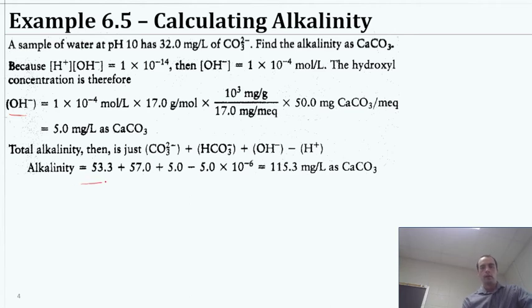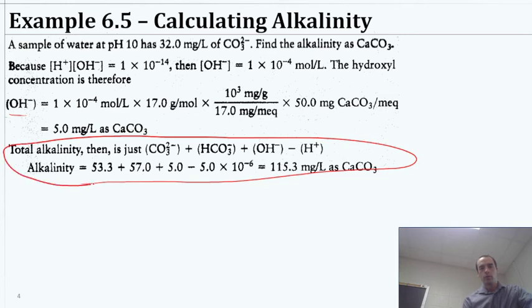And all things told, it kind of sums up nicely right here. The alkalinity equation for just carbonate alkalinity is going to be that equivalent of CO3 2 minus plus the bicarbonate plus OH minus minus the H plus. So when we get all those in the same units as CaCO3, they'll report here. And one thing you can notice is that this H plus, we're at a very basic condition. It's a very small number. It's minus 5 times 10 to the minus 6.